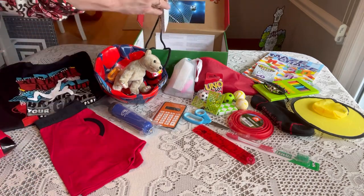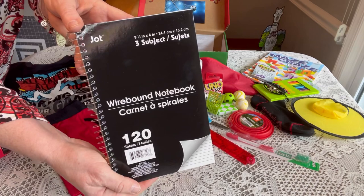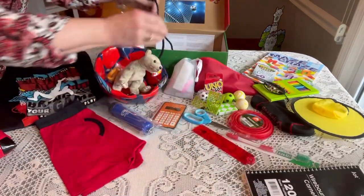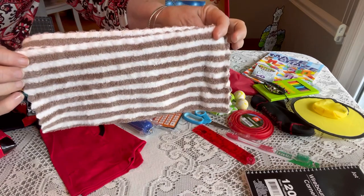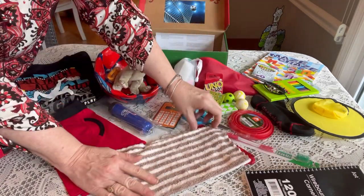He has a Jot notebook, the 120-page notebook that fits very easily in a standard size shoebox. He has a washcloth. These are really soft washcloths and I get them on Amazon. These are my favorite. So every box got one of my favorite washcloths.